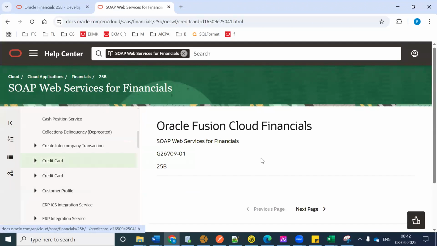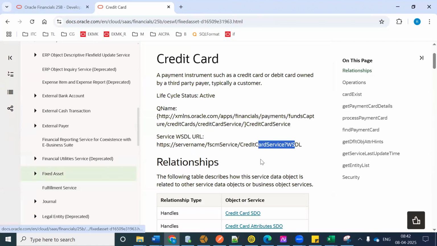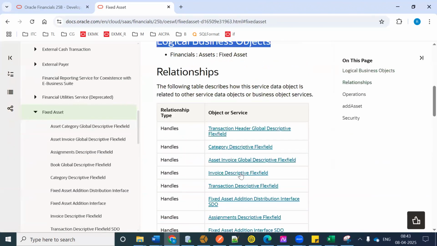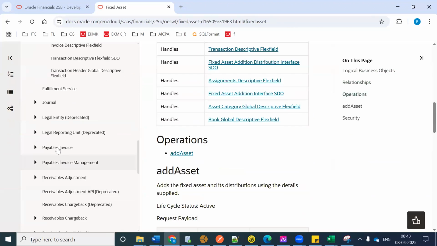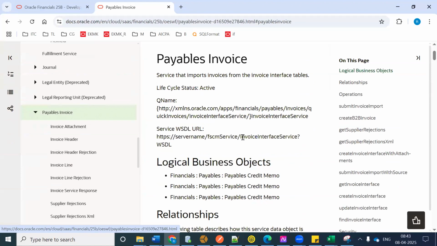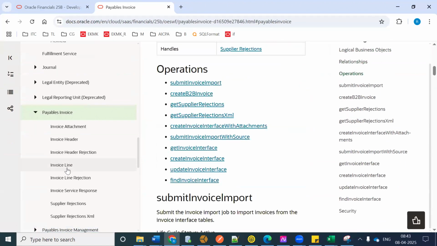See, this is my credit card web service, and this is my fixed asset web service, the add asset service and its associated operations. This is the AP invoice web service, payables invoice, invoice interface service, where you can find all operations.